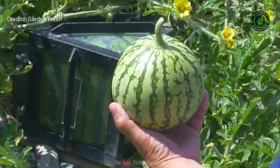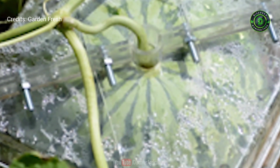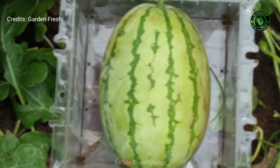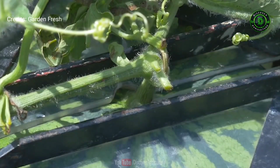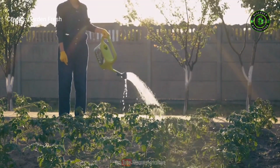When the watermelon has germinated and the fruit is about 2 pounds, carefully place the fruit in the box you have prepared. Make sure that the box is big enough for the size of the shaped watermelon you want. Remember, you are conditioning the watermelon to take a specific shape. So the size and shape of the box you choose will be exactly the size and shape your watermelon will be. Place the fruit in the box with its root firmly in the soil, and continue watering and let it be exposed to adequate sunlight.